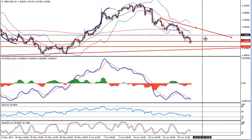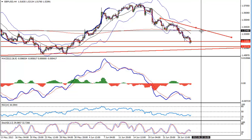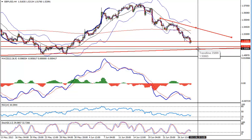So first, the trend line, the big trend line to break, and actually the first resistance, that could be the first target. Then the second break should be above 153.50. All these levels I just mentioned are targets for this up move. 150, well, this is support. 150.80 has to hold in order for the pound dollar to gain bullish momentum.